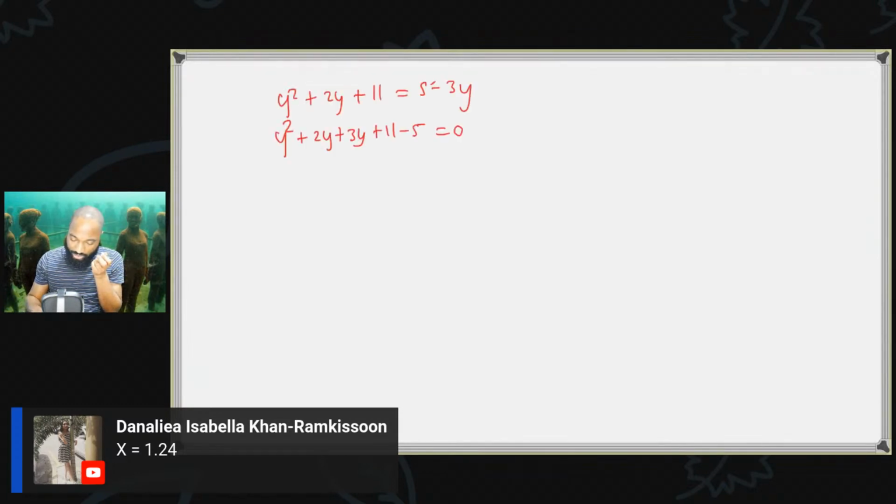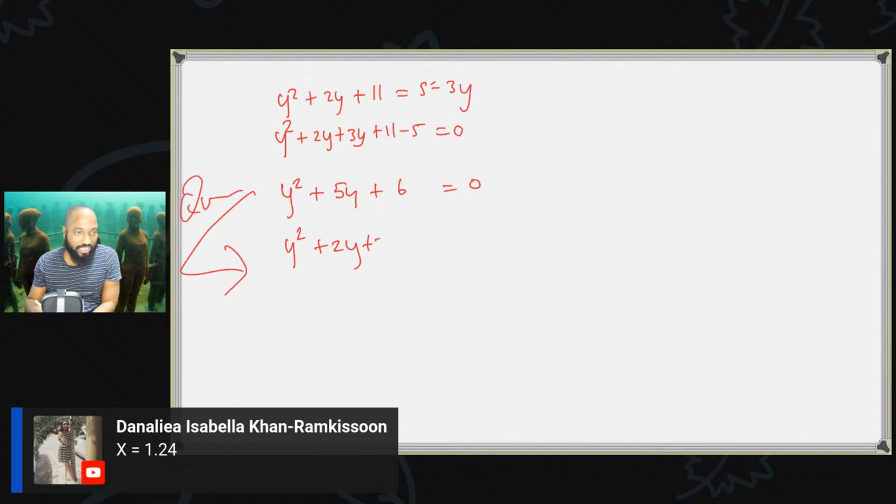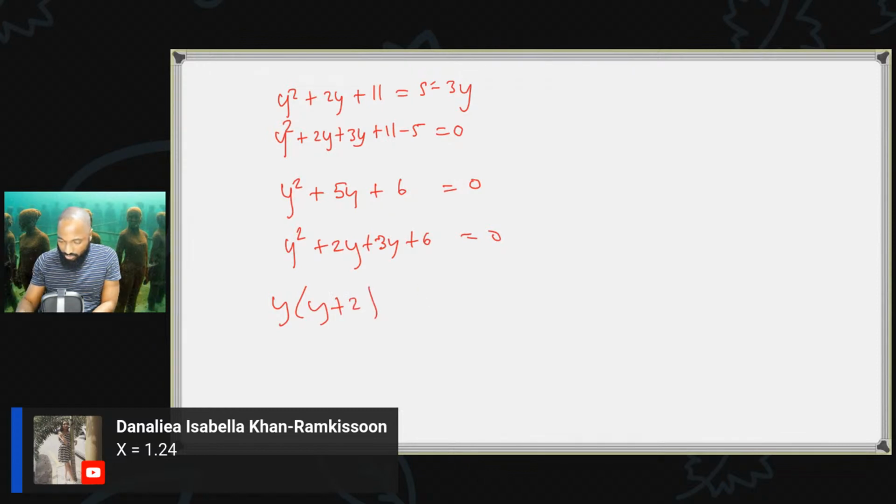There we are. So now we have y squared plus 5y plus 6 is equal to 0. Now it usually must work out. If it's not working out, something is wrong. So to factorize, if it doesn't, it means you made a mistake. You don't have to use the quadratic formula in these kinds of things. So this is y plus 3 into y plus 2 equals 0. So you get y plus 3 into y plus 2.